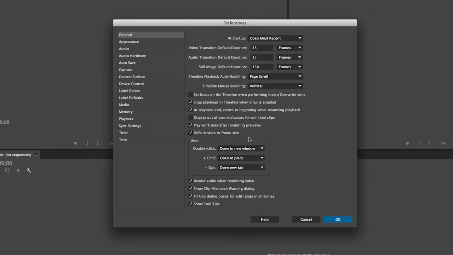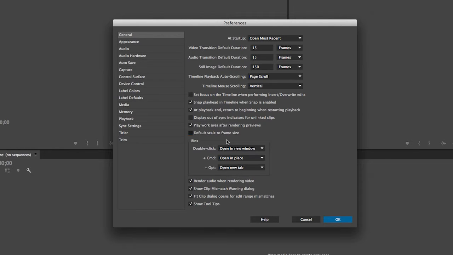However, the challenge is it's a permanent scale, and you lose a lot of that additional information that might have been there. Let's say, for instance, you shot some high resolution photos on a current DSLR and the resolution is somewhere around, who knows, 6,000 something by 4,000 something, and you drop it into a 1920 by 1080 timeline, if that's unchecked, in a later lesson I show you how to select an option called Set to Frame Size, which does scale it down, but allows you to rescale up and down and still maintain all of the original information.